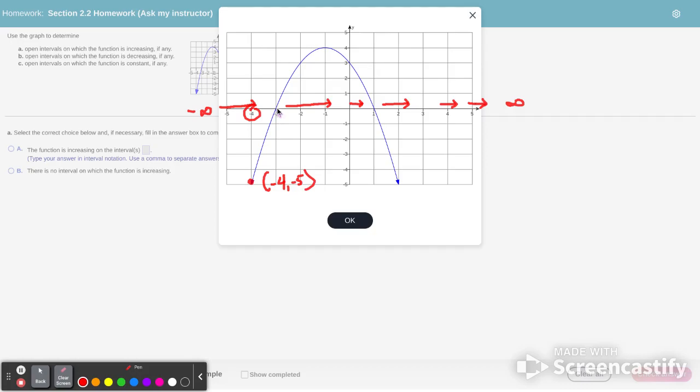And if I plug in -3, I get -3, 0. If I plug in -2, I get -2, 3. And if I plug in -1, I'm right here. I'm not going up. I'm not going down. I'm at the high point, the maximum at that spot. And then once I turn the corner at the maximum and I start going down, now here I am at x equals 0, and my y value is back at 3. Then at x equals 1, my y value is 0. And at x equals 2, my y value is back at -5.